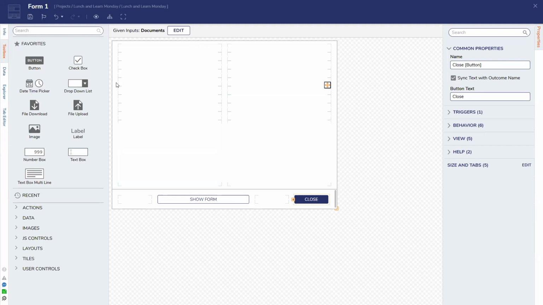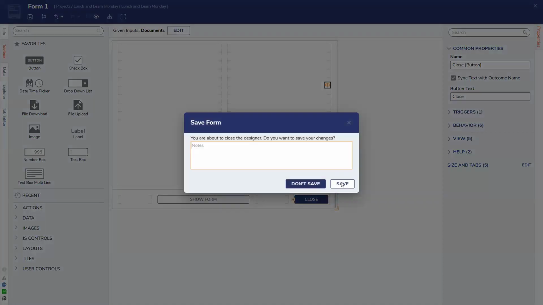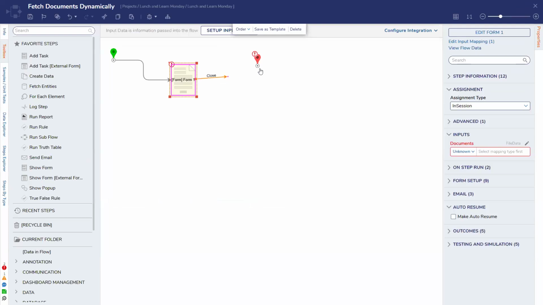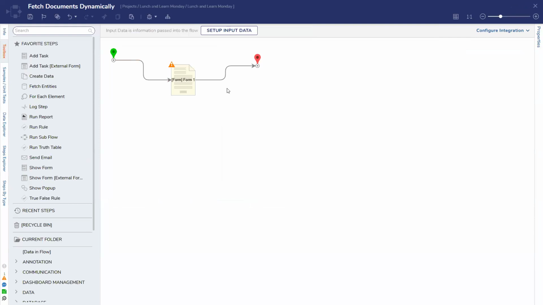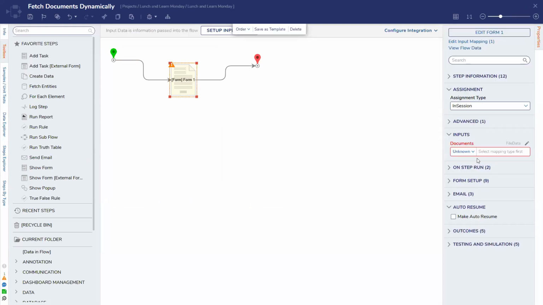Another option would be to fetch documents dynamically based upon what users put into the form. In that case, you're going to want to save those documents somewhere, such as maybe attaching them to particular folders with a create file reference entity service, or maybe you just have a list of them in some sort of database structure that you can fetch and move here. But I don't know. I'm going to make this a constant for now. But the idea is you would set up your inputs here.